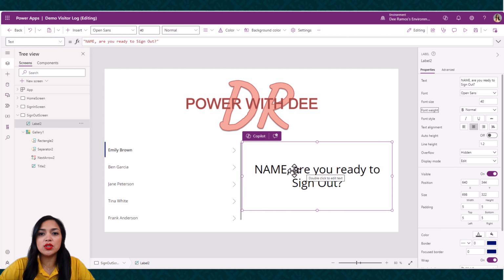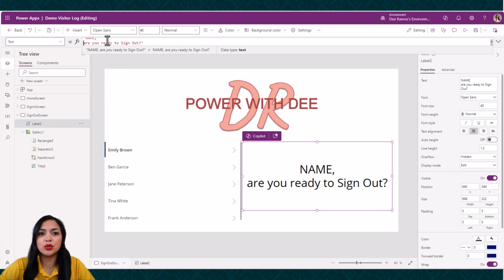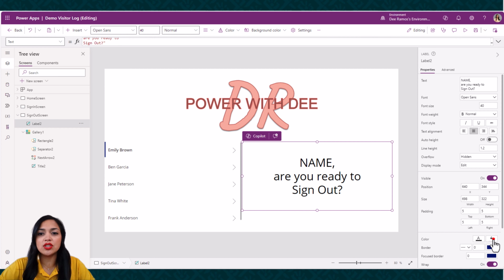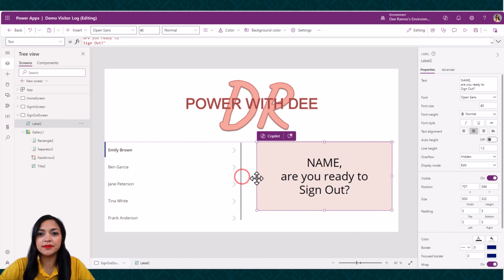And I also want to put the name along the top alone. So let's click enter and then let's do, are you ready to, and then we'll do enter again to sign out on the bottom. I also want to change the background color. Instead of white, let's add this lighter blush color. And let's move this around to center it a bit.